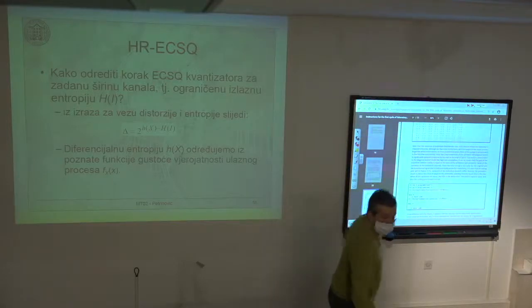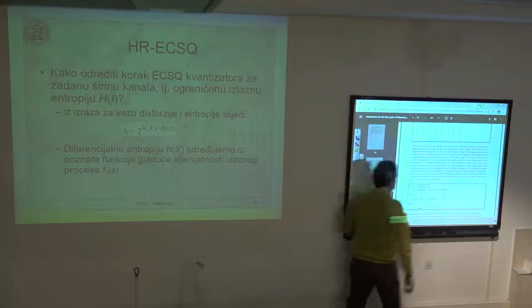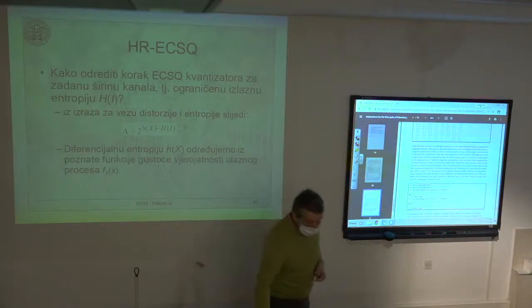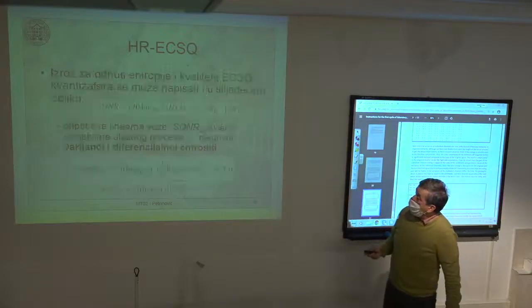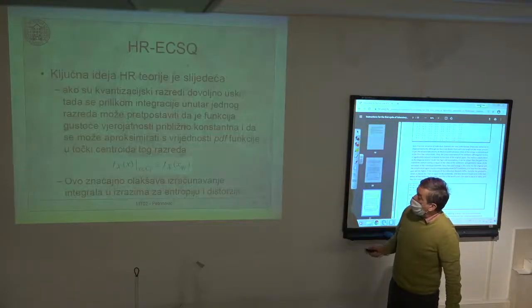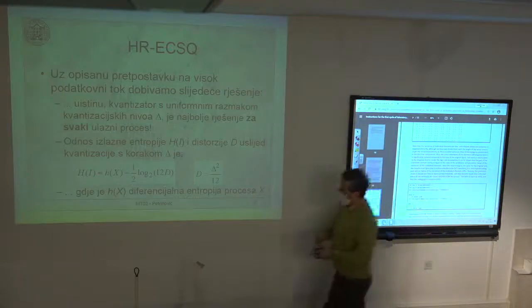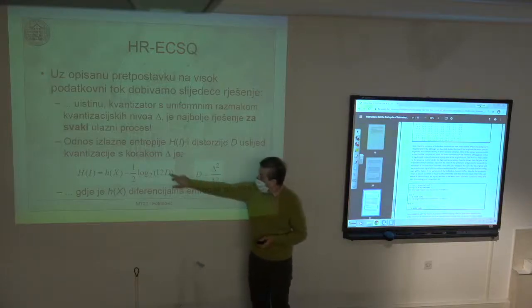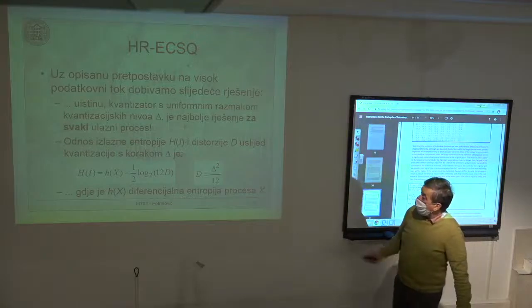Okay. So this last chapter was exactly this derivation of the transform domain coding gain. Okay, now I go back to the original presentation. So what have we learned so far? We have the expression that relates output entropy, so the entropy of indices, as a function of the differential entropy of the process. And here we have also the step size or the distortion of the quantization, D. Okay, that is the first expression.